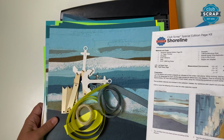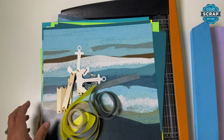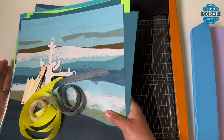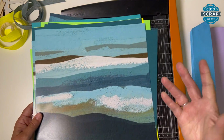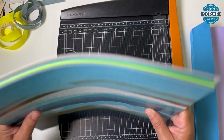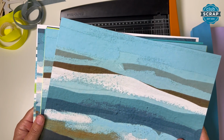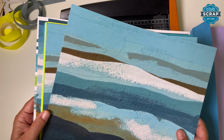I've got my kit here and my instructions. These are printable, so I'll set that aside, and get rid of these goodies for now. For you, I recommend keeping those goodies right in the bag so they don't get misplaced or fall on the floor. Then take the remaining papers that were in your kit and we're going to sort them in the order that we'll be working with them.